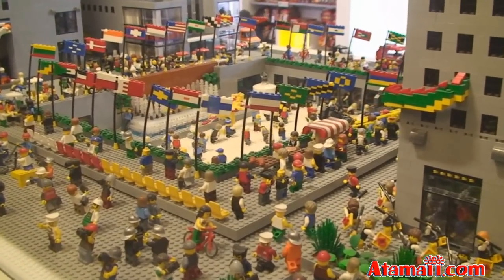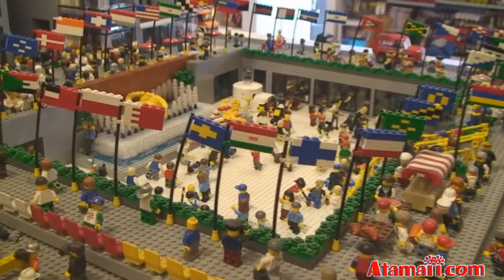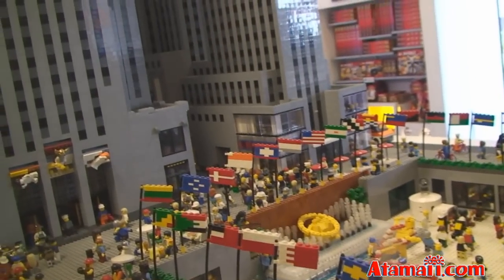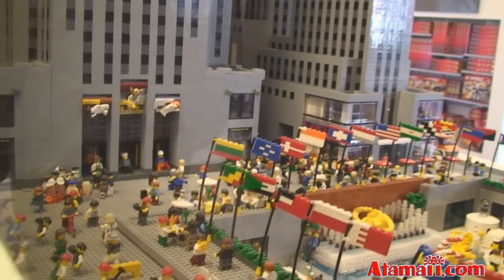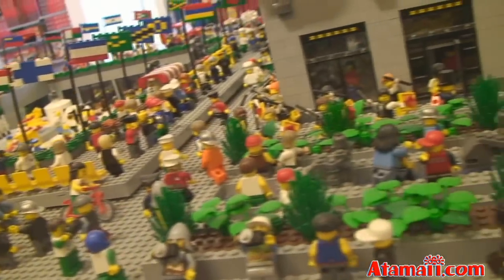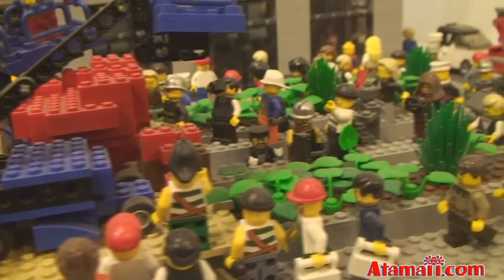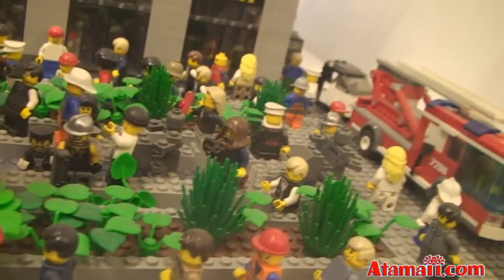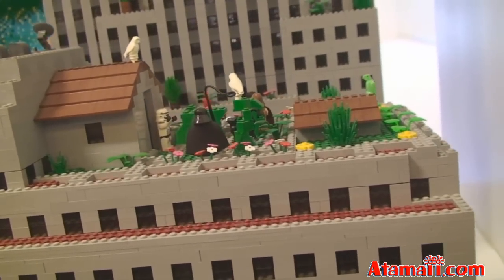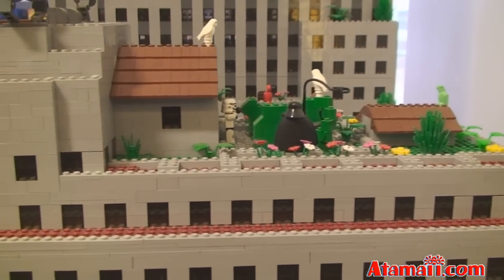And here is a big Lego build of Rockefeller Plaza — that's supposed to be the ice rink down at the bottom, and then we see the familiar sculpture, and 30 Rock, the studios, NBC studios — all made out of Lego. Here are all the people, lots of Lego people, all working or having their lunch. There's a fire truck. And what's Darth Vader doing on top of the building? That's Rockefeller Plaza — Darth Vader doesn't belong there!